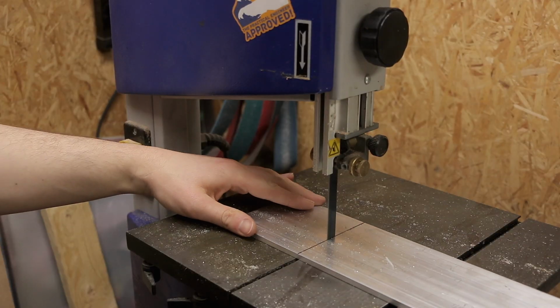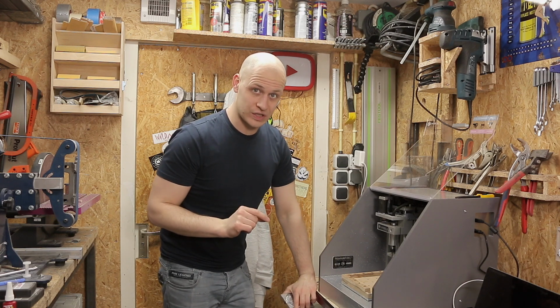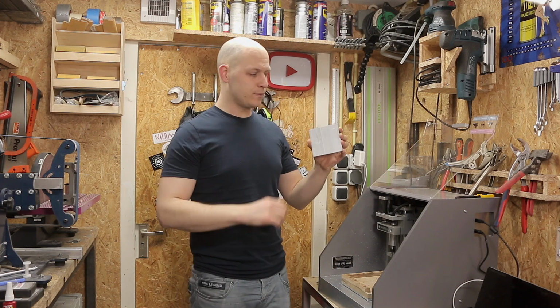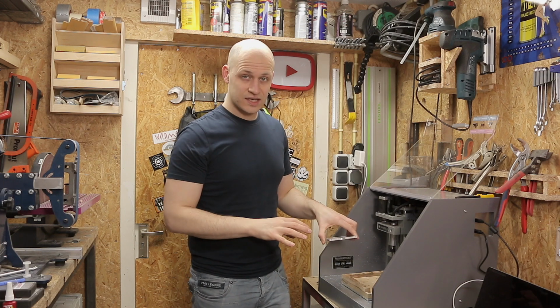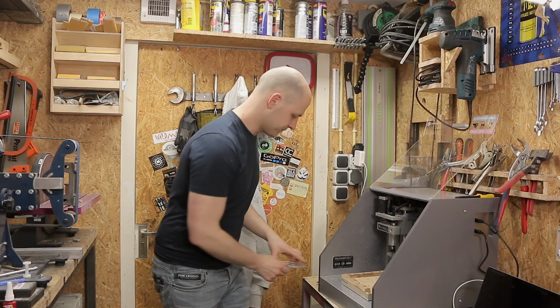That's really cool. This video was going to be a 3-tip video, but I just found out about this new work holding trick that I want to use and put into the video as well. And this trick is using painter's tape. If you put painter's tape on this surface and on the bed, you put some super glue in between, you can stick it in place and it will hold like crazy. Let's try it.